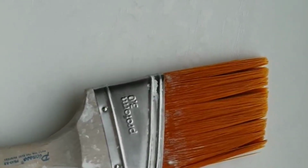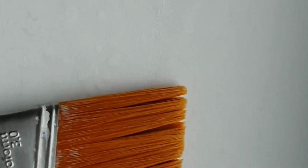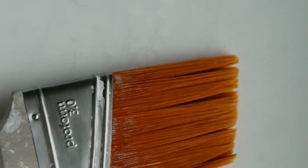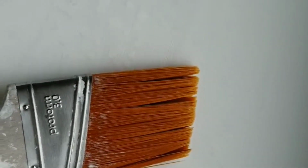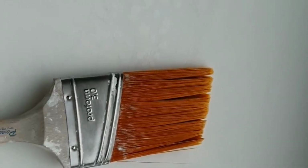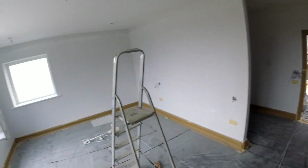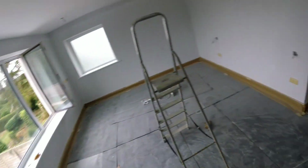There you go. Excellent to wash out. Nice chiseled shape, synthetic bristles, which wash out really clean, really quickly. Got a great brush. As you can see, I've already cut this one in once. It's going to take two cuttings.